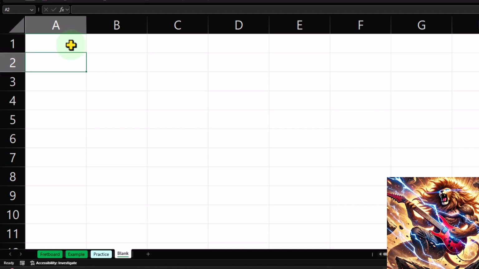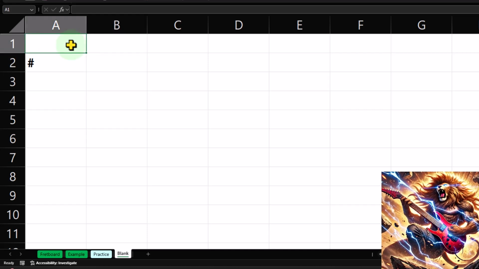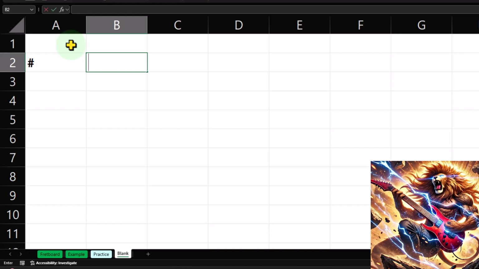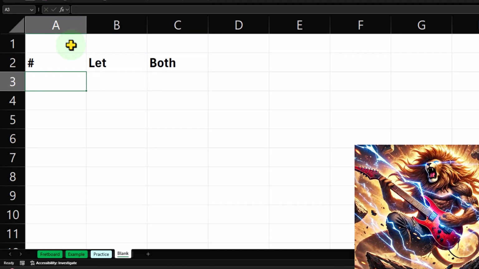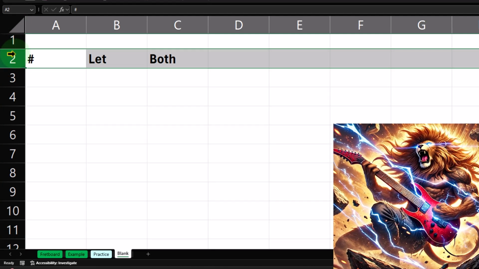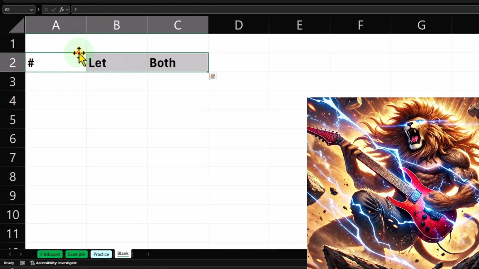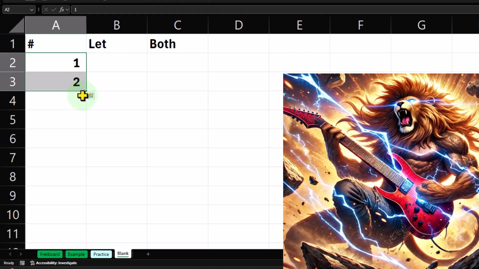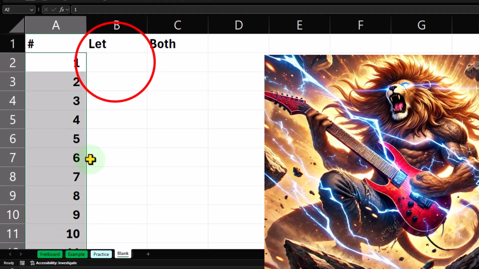I'm going to do this quick because we've seen it before. I'm going to say our notes in terms of note number. Let's just say number, and then I'm going to put letter, and then let's just say letter. I'll make it as thin as I can, and then both. So I'm going to say there's 12 notes, so I can pull this up because I'm going to try to make it as thin as possible. Let's undo that. And let's see if I can pull this up to here. And then I'm going to go 1, 2, copy those, and just fill handle it down to 12. And then I'm going to go to the letter.